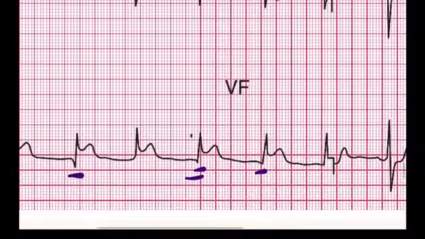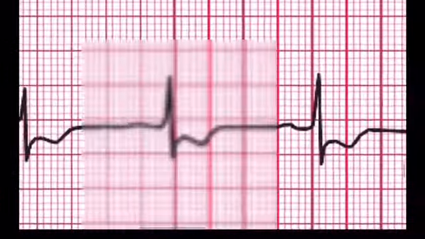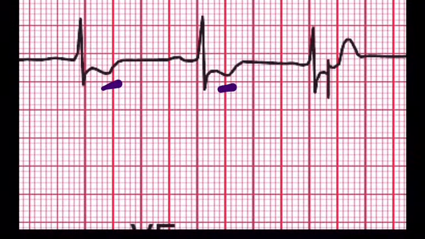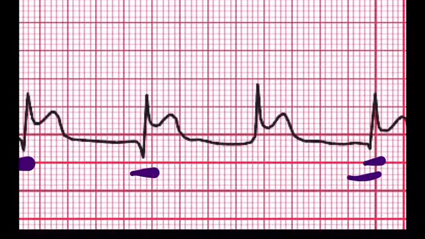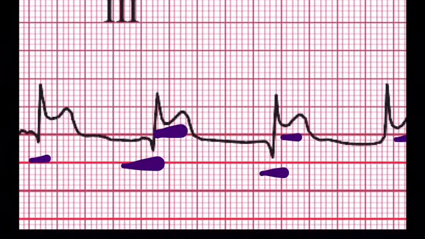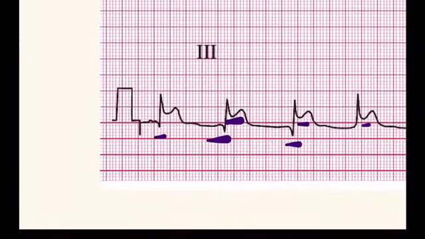Okay, and also check the lead VL. In this lead VL you can see the abnormal T wave inversion. Although the most significant part of this ECG was the Q wave that can be seen in lead 3 and also lead VF. With this, can you appreciate the elevation of the ST segment? That is also important, ST segment elevation. So that confirms our diagnosis of this ECG having the infarction.